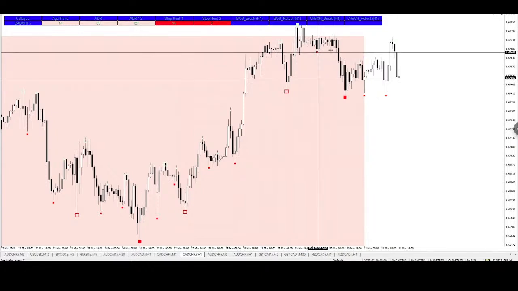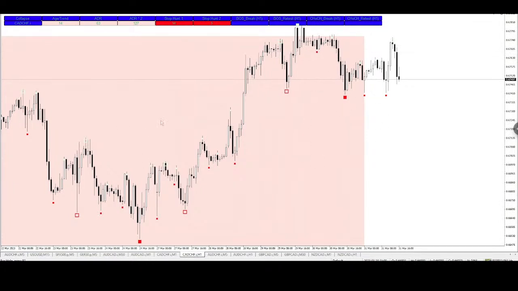So this is telling you there was a 1 hour break here. This would have been mapped out like this for you as a break of structure. It's still just scanning because it's an expert advisor. It's actually scanning, so it will only appear once, obviously, structure does break. But it's because I put it fresh on the chart. If I'd left it for like 24 hours, all of these ones here would have been scanned as well, and would have been saying break of structure or change of character.